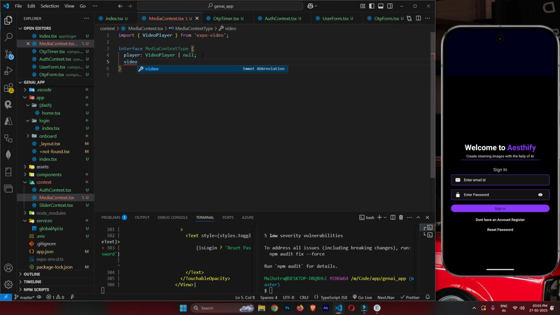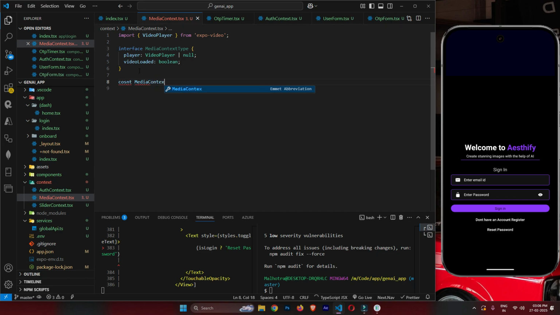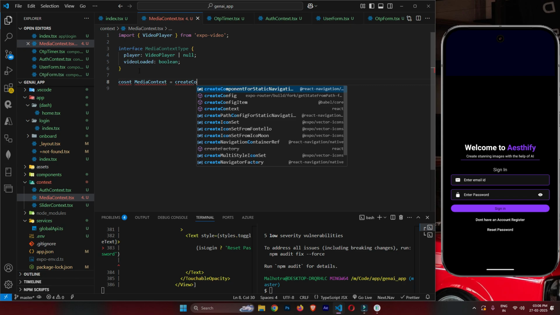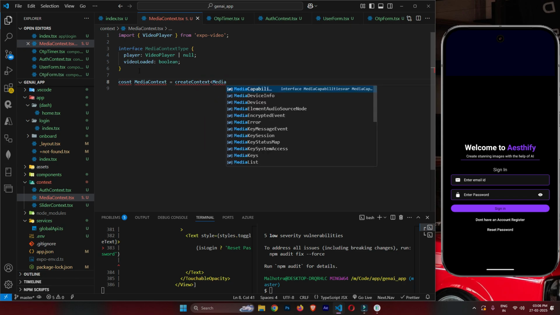And video loaded, boolean. const media context, create context, say media.